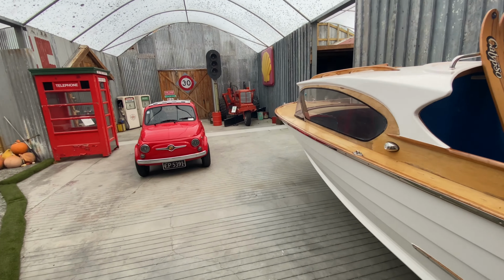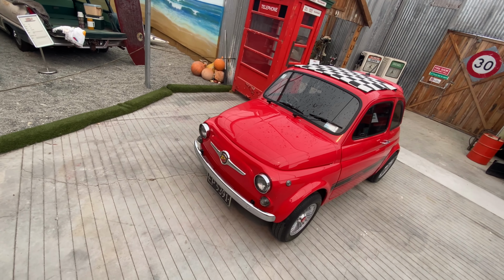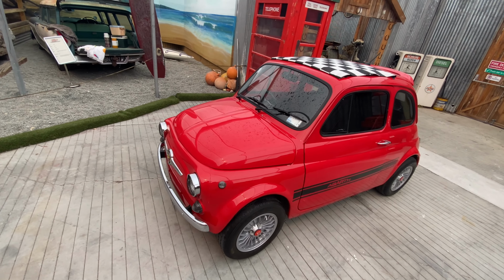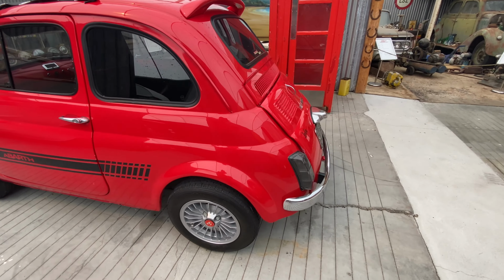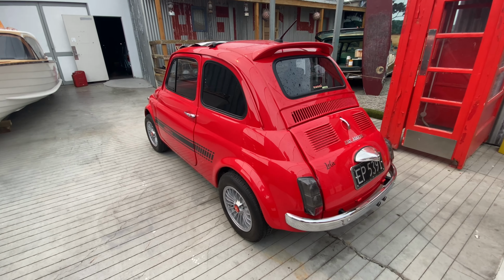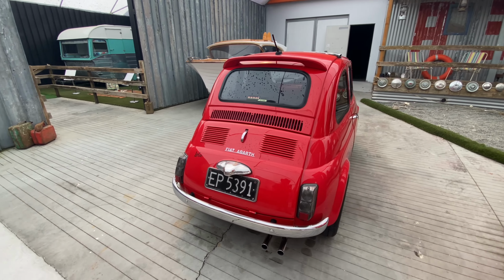And every museum I've been to, every scrapyard has got a Bambino in it, as they call them in New Zealand. That's a great colour scheme. The roof. What's in a bath? Is the boot lid sticking out a bit? Not really. Most of the baths I've ever known have the boot lid sticking out a bit, just to let it cool down a bit.